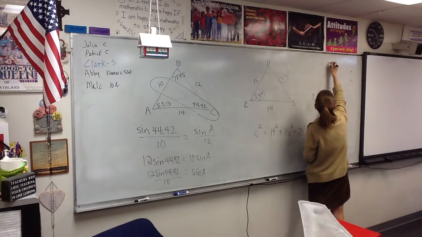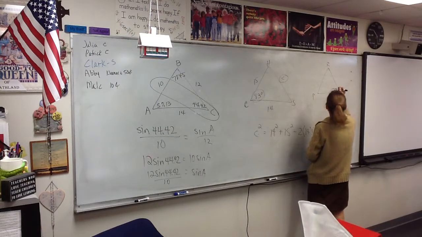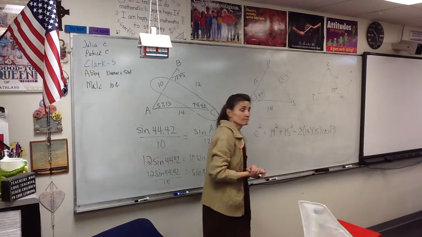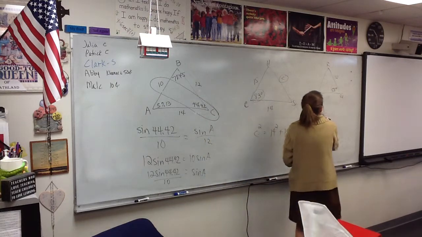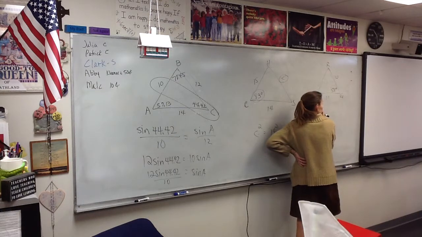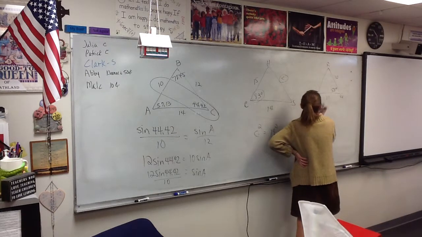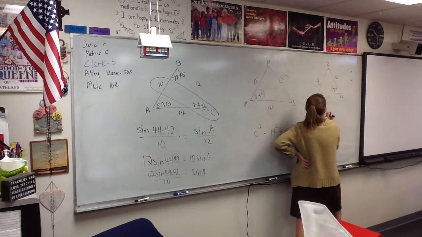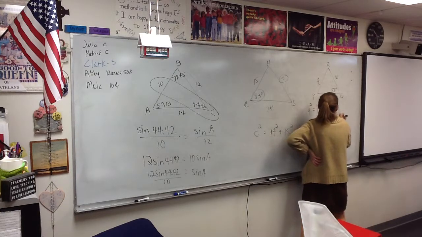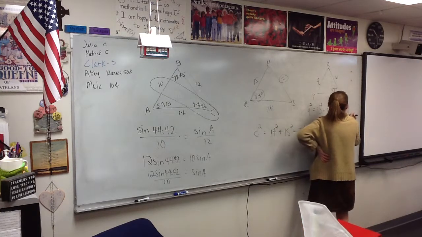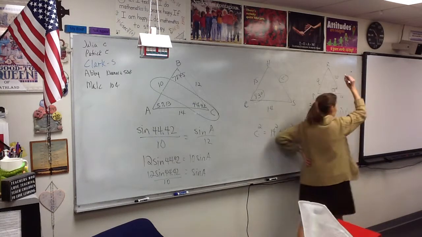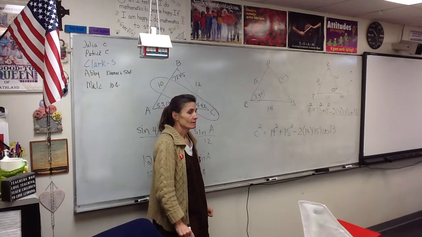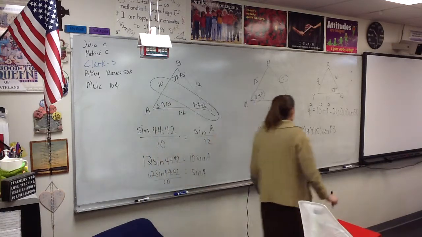All right, now I need another volunteer. Thank you. Q squared. Yep, this is a little q here, so it's going to be q squared equals 10 squared plus 11 squared minus 2 times 10 times 11 cosine 68. You are a law of cosines superstar. That's it. That's the setup.